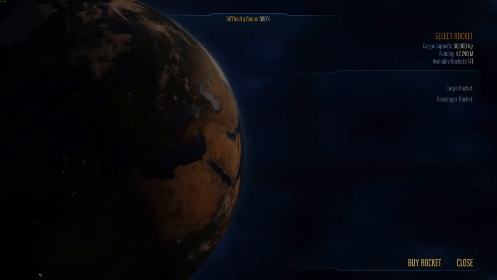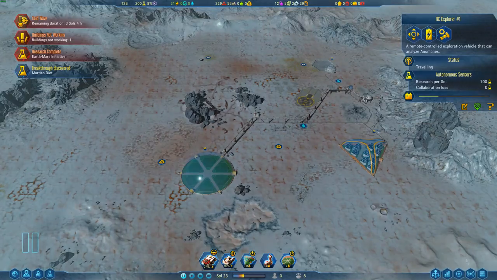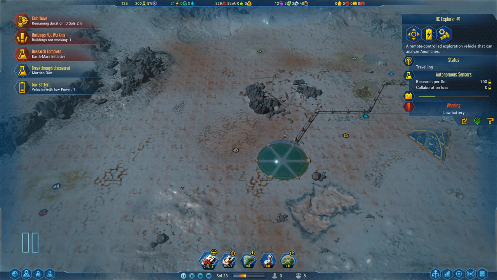Oh, hey, the rocket. I forgot all about the rocket. Boy, things are going slow this time. Let's actually think here for a second. Let's go back and look at this. At some point, I'm going to need another drone. Hold on, what are you talking about, vehicle battery low? Let's get rid of this.